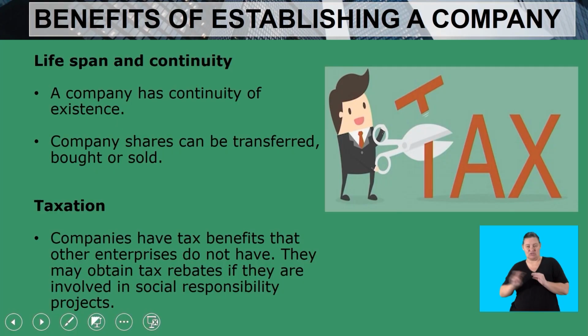So that's another benefit. Then we look at taxation. Companies have tax benefits that other enterprises do not have. They may obtain tax rebates if they are involved in social responsibility projects. So another benefit is that if you are involved in social responsibility programs, you can get tax rebates from the government when it's time for filing.